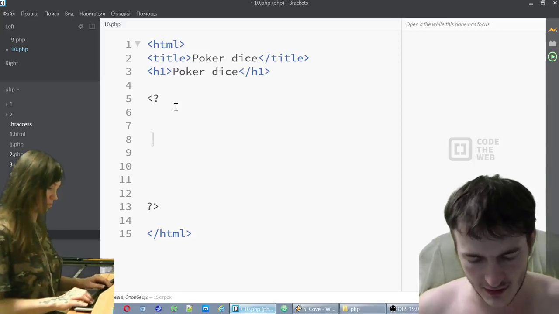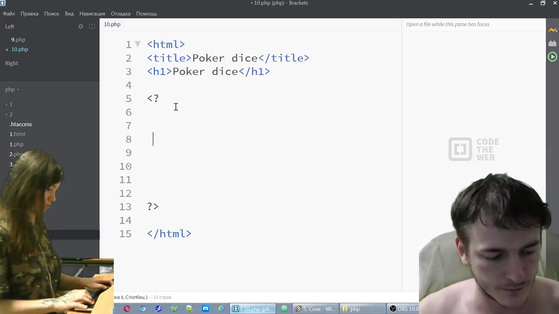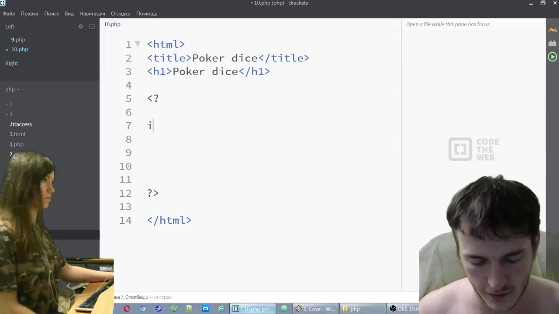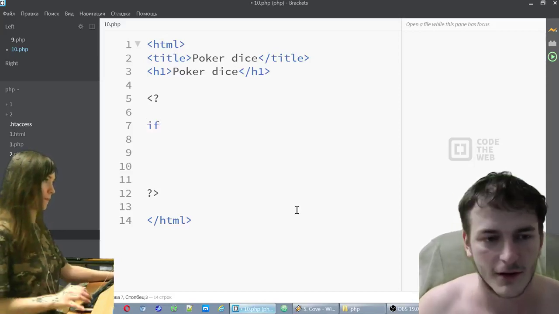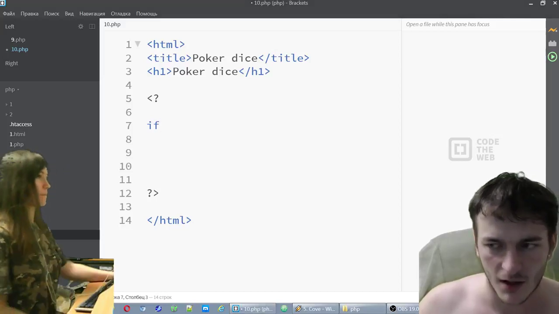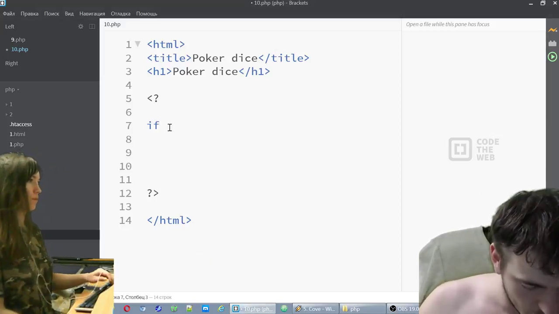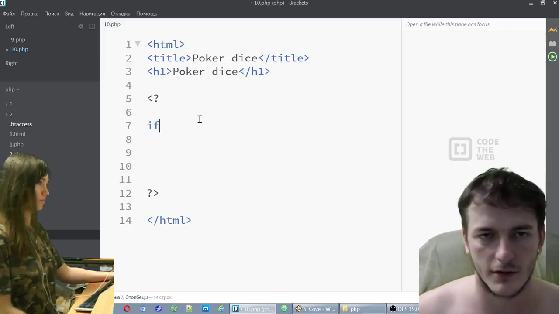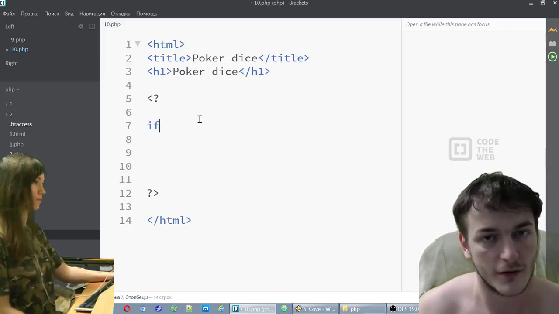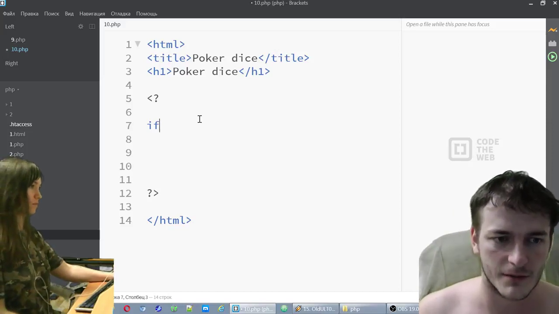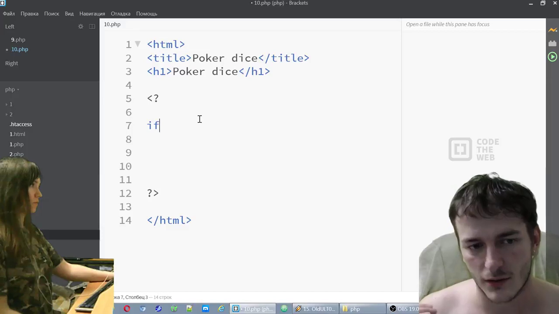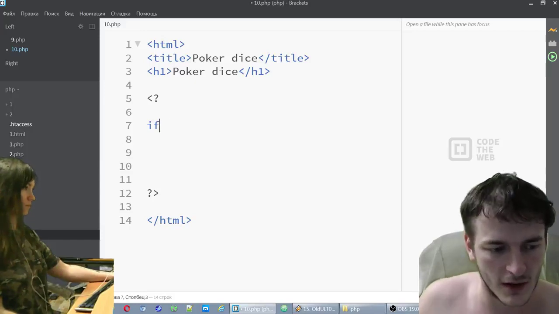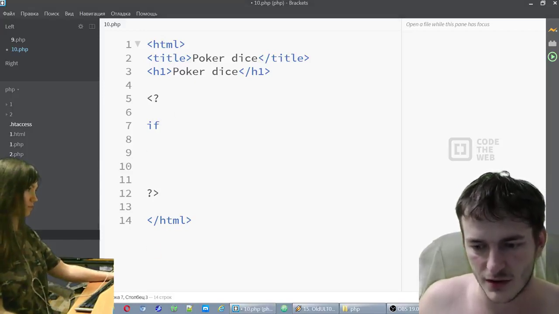So let's start with this book, with this code. So when a user first launches this program, what would he see? Our program would check: is it the first time here, is it a new player, or is it an old one, who has already played for a while? Because this type of program which we write right now is without any databases, so we work only with these limited functions which we got.